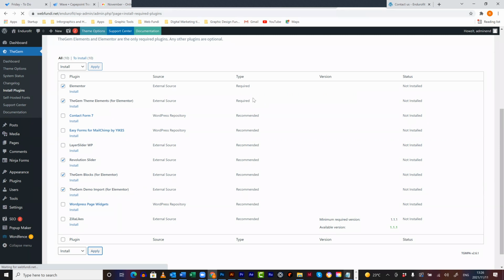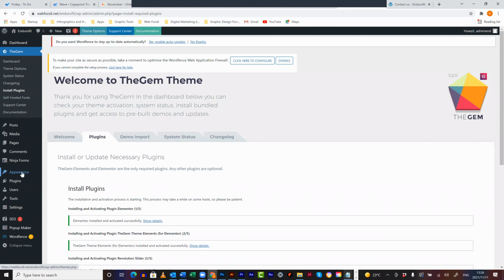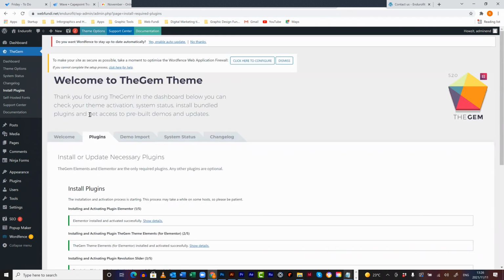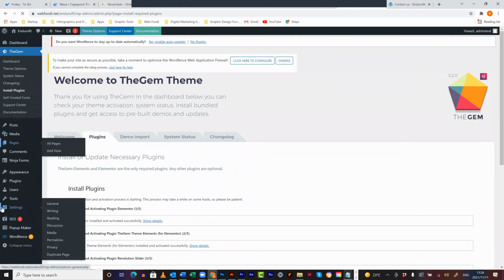Remember, for those of you that are working on a site already, if you're unsure of which theme it's using, just go to Appearance and Themes and check which theme is currently active, because then you can go and just read up on that theme. Okay, now there's all of our plugins installed. Good. So if we now do a refresh, look how many menu options we will now have.